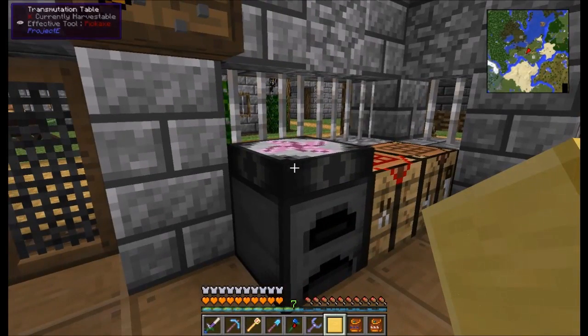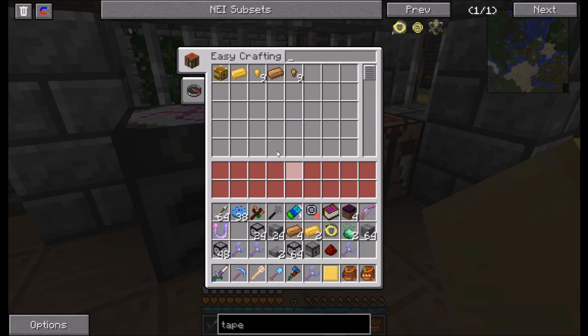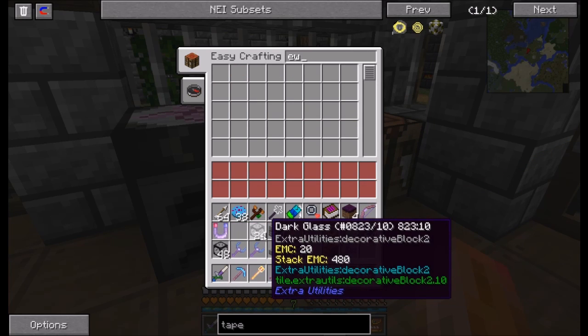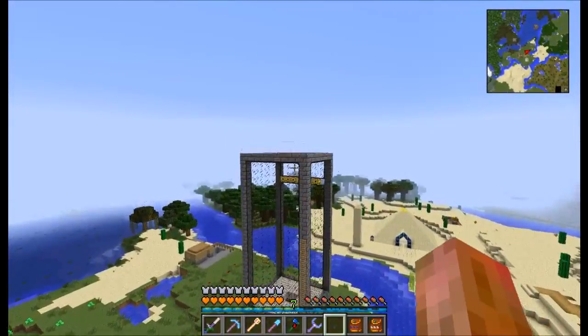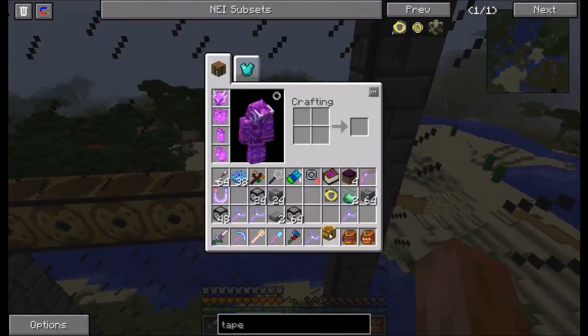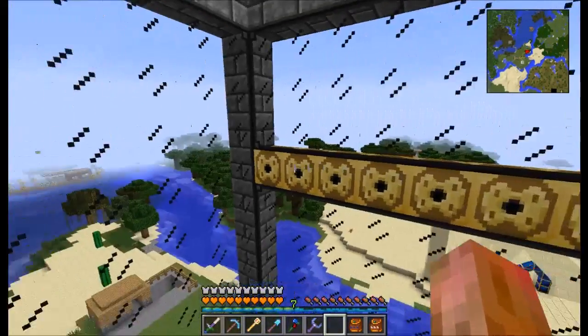But apparently, not from him, but from a Reddit post, you can, damn it, I hate that. I keep hitting E to get out of that inventory. You can do a cursed earth farm, and they should spawn in there. So hopefully that's true.